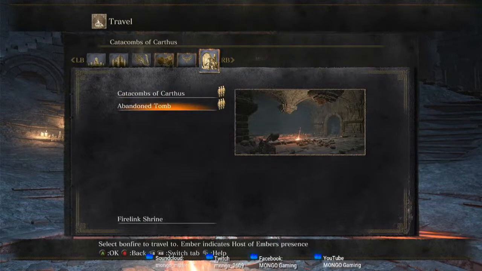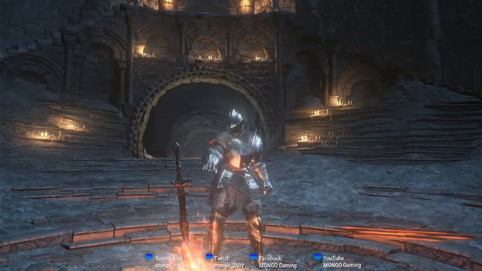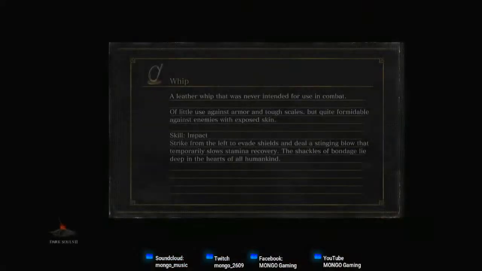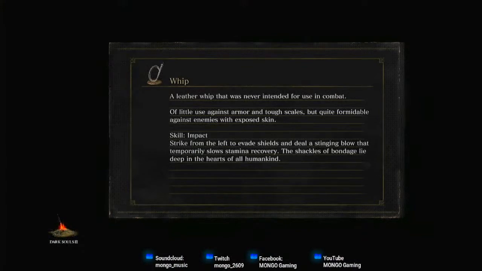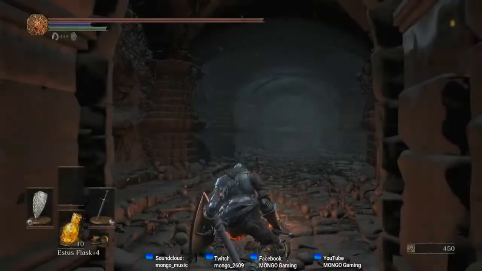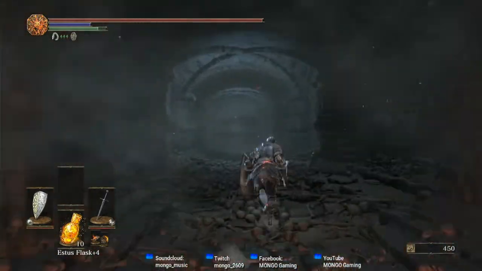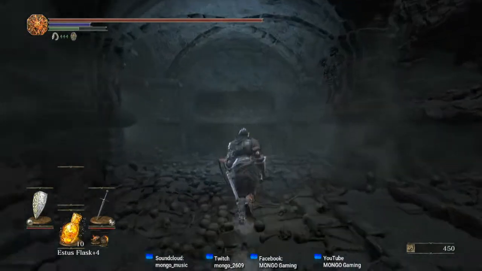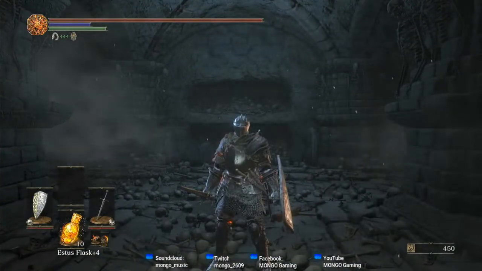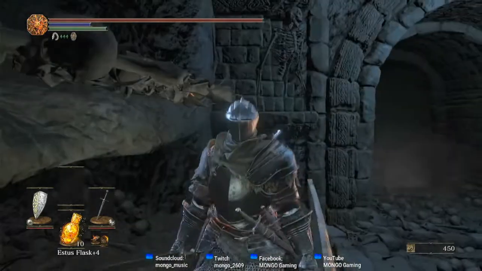And instead of going to Abandoned Tomb that we just got, that was underneath the Fire Demon, we're going back to the Catacombs of Carthus one more time. And making a run for Volnir. So once again, at least now we have 10 Estus, and they're +4. Gonna get a lot more health from them.